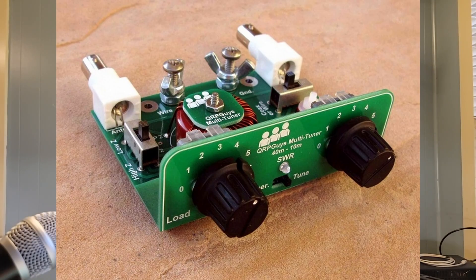Now we've got this 40-30-20 antenna and this 40-30-20 radio. What if we want to do a different mode that the antenna isn't resonant on? QRP Guys to the rescue — they have a Multi-Z tuner kit for 40 through 10 meters, so you'd be building your very own antenna tuner. It's going to give you all of the details of how the tuner works, why it works, what you're doing when you're tuning. When you come away from these three kits — the radio, the antenna, and the tuner — you're going to have a lot of fundamentals of how ham radio works. And you're going to have spent $180 at this point.